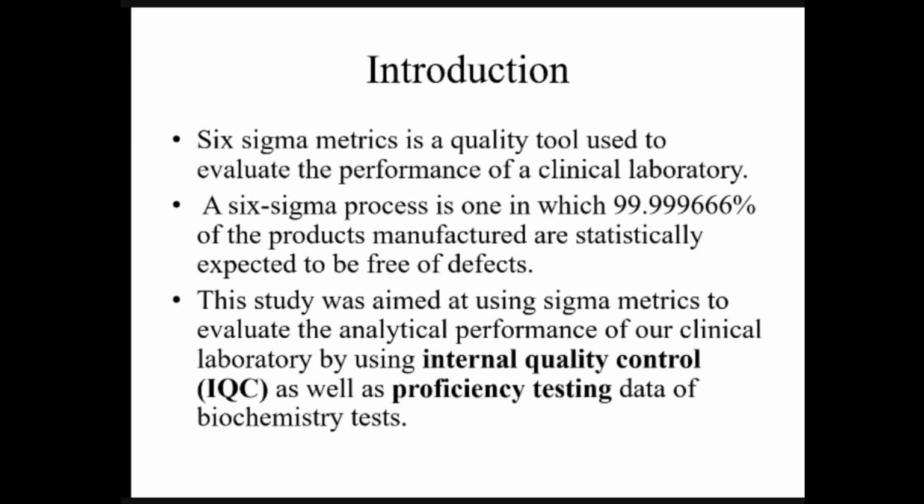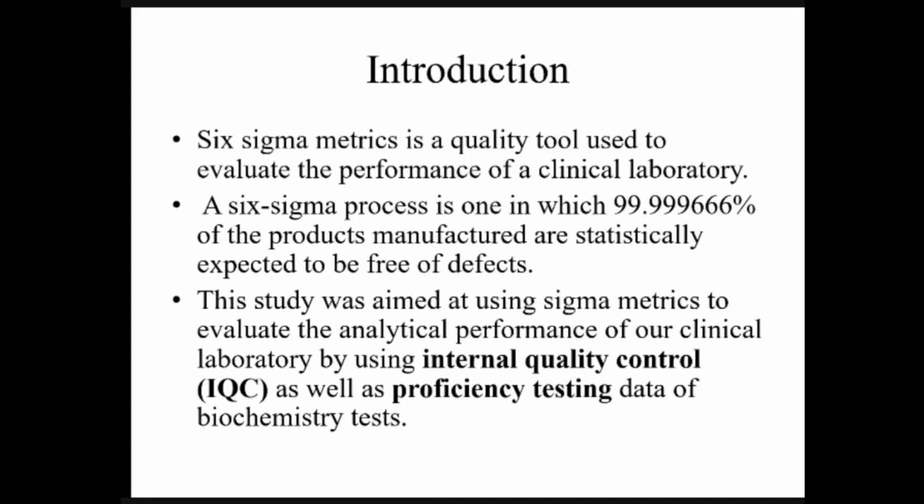Now we are already doing internal quality control and external quality control, or proficiency testing. So why do we have to do Sigma metrics? Because Sigma metrics is one particular measure that gives you the number of the errors. We have a lot of data in the biochemistry lab or the immunology lab. This data can help us to find a measure, that is Six Sigma, and finally help us in quality improvement to give good results to the patient, obviously.